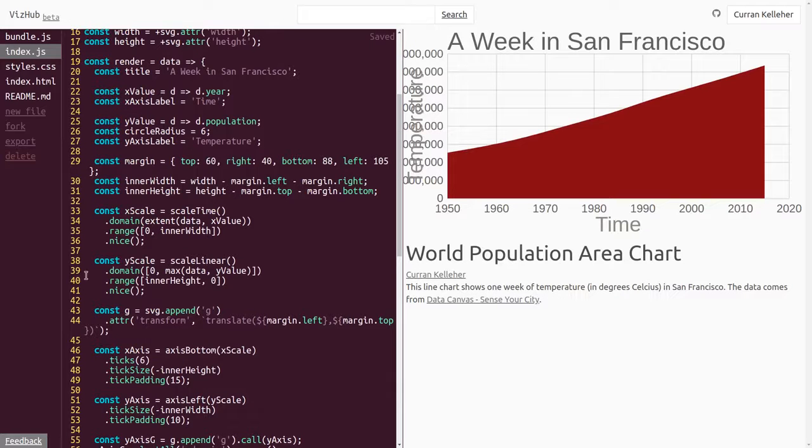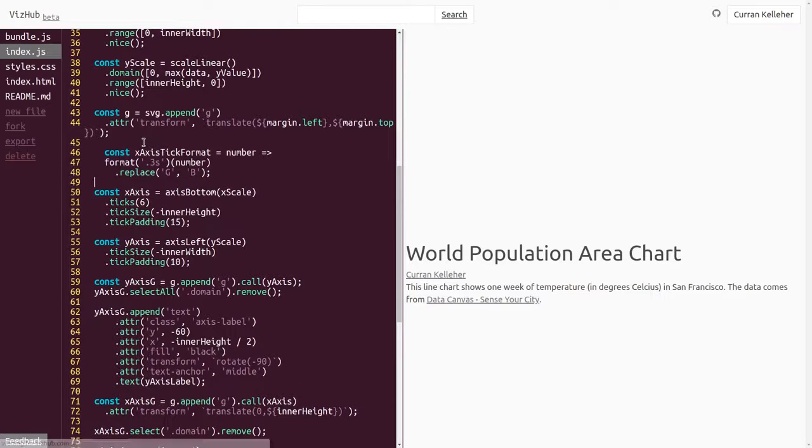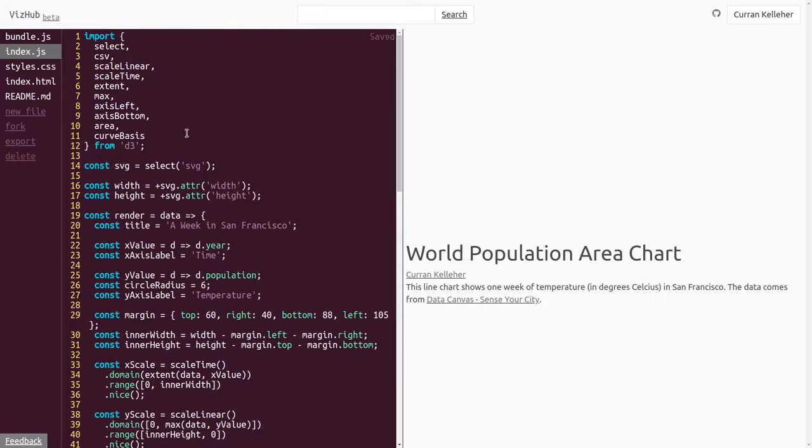Back in our area chart, where we use the axis bottom, I'm going to paste that right before that. And actually, in this case, it should be the y-axis tick format. And I think we're getting an error because we have not imported format from D3. So I'm going to do that real quick.